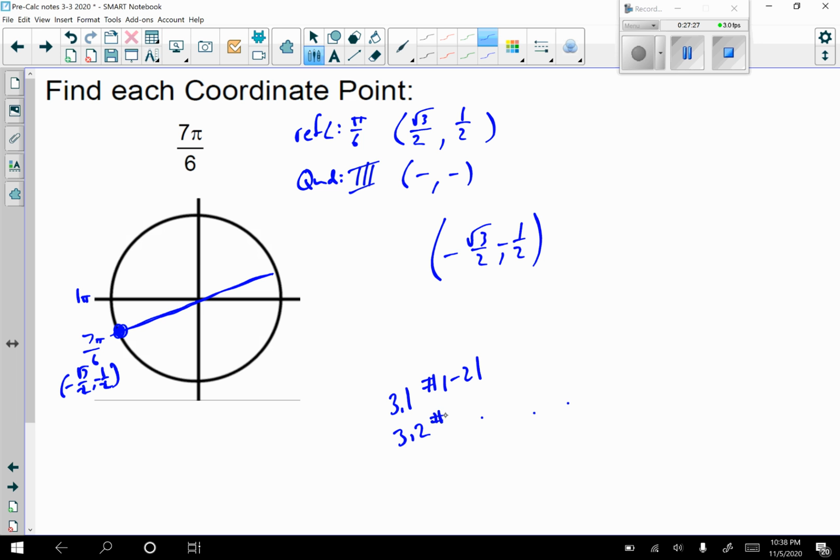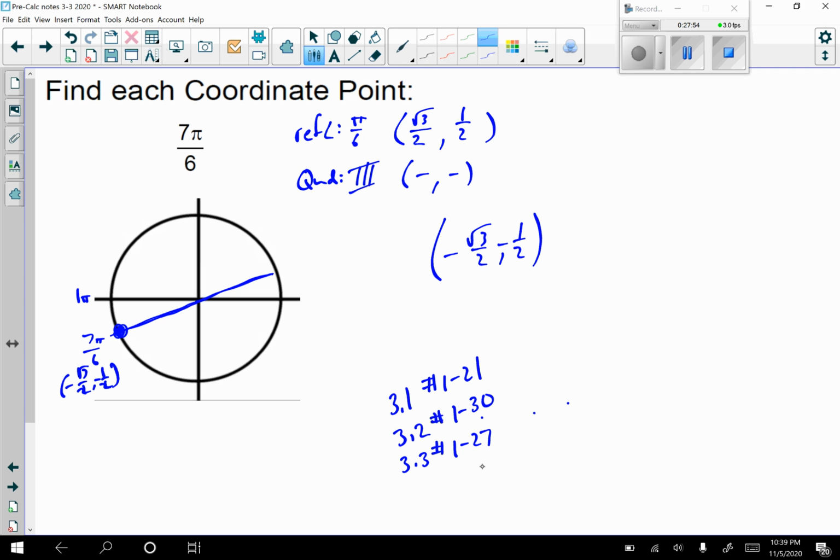That's the convert radians and degrees. So knowing the multiples on that one. That was just 1 to 30, even though there's 30 there. Goes pretty quick. Just radians to degrees, and degrees to radians. Look at that first quadrant, those ones we had memorized, and look for multiples. And 3.3, we're doing 1 to 27. There's a few kind of weird radians and degrees to convert to see if you can follow through with the pattern a little bit more.